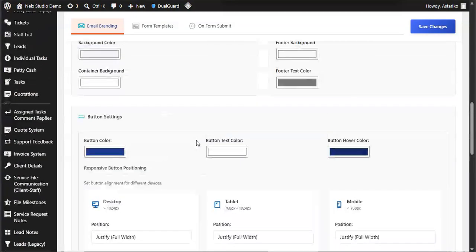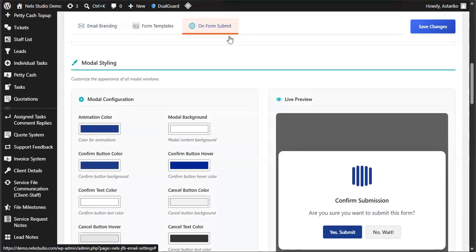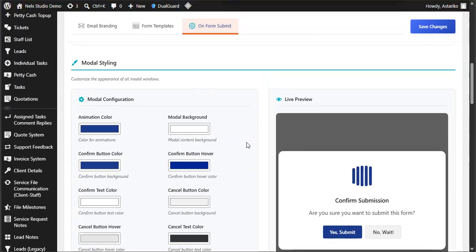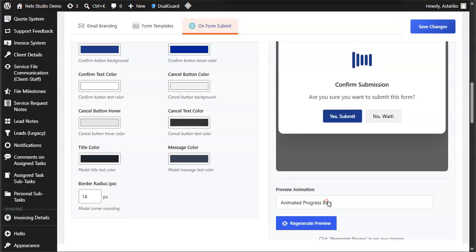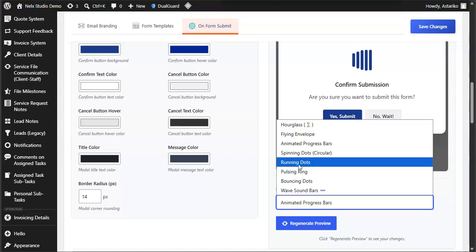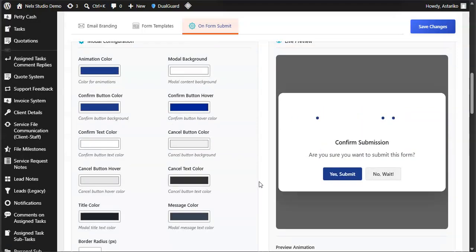I know you saw when we were submitting the form, we had a pop-up asking us to confirm. Then we had that animation that you saw, which is here. This is what you saw when I submitted one of those forms, the running dots.